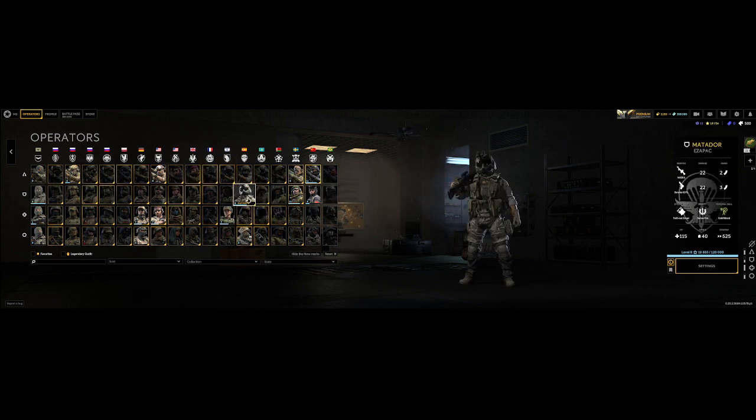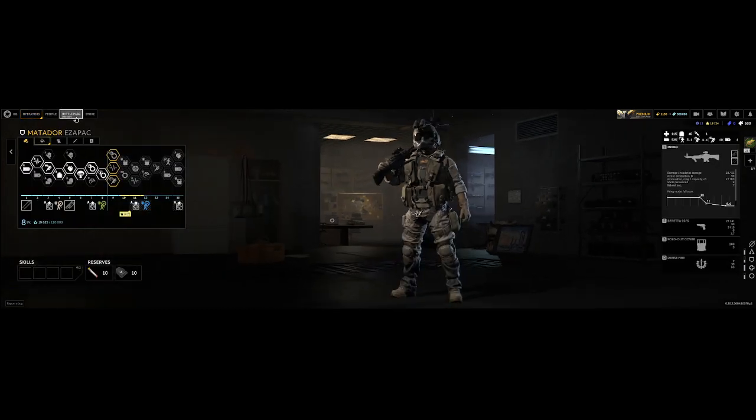Sickness guy, Matador. Oh, sorry for the cough. Seems I can do an upgrade on the Matador guy. Let's see. Do I have to choose from cooldown, base health points, sprinting? He is super slow.